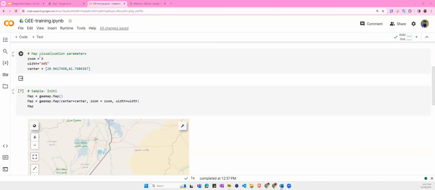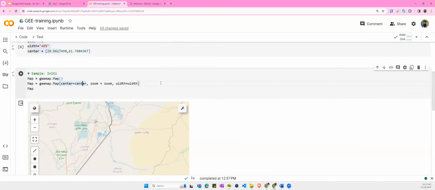So this map will be loaded if you just set up this map visualization parameter and initialize the map with this command. So I'll try to explain what this is. This is using the geemap library. It is a Python package for interactively visualizing these maps in this Jupyter Notebook environment, and it is easy to work with. So if you go to the Cloud Console of Google Earth Engine, you already have a visualization window over there, and you can perform some data inspection in the environment itself.